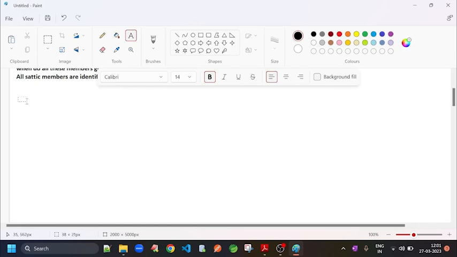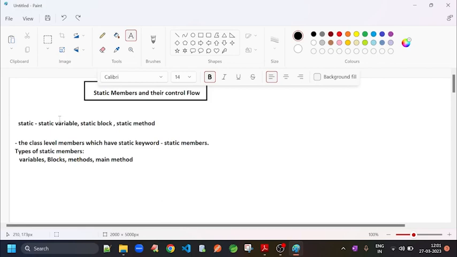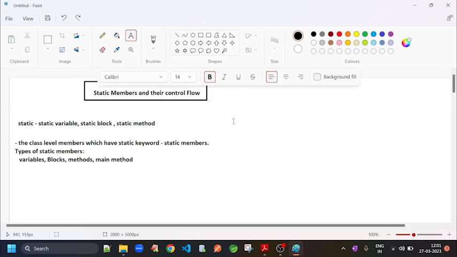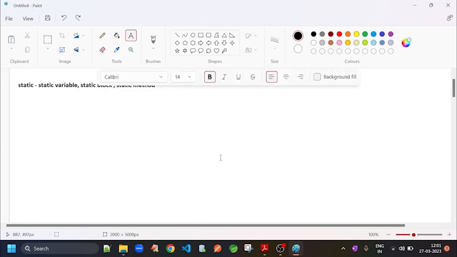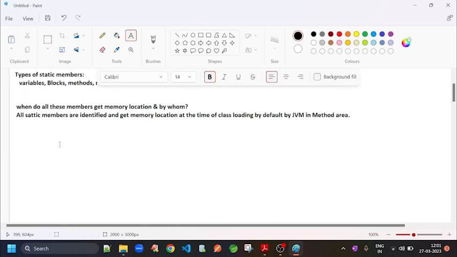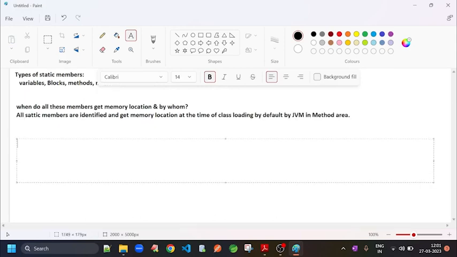So what is a static variable? A variable which has the static keyword is a static variable. Another question: does the JVM execute static variables by default?